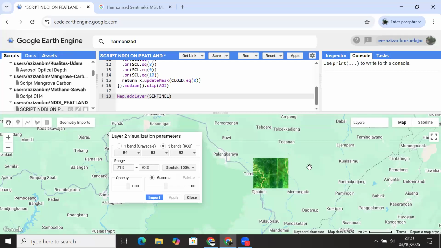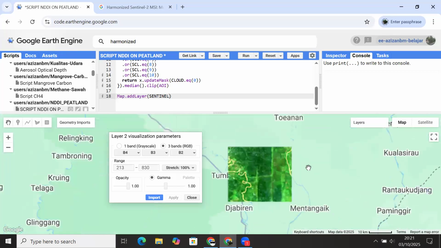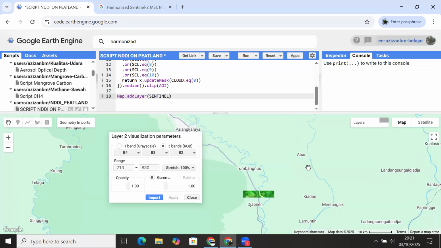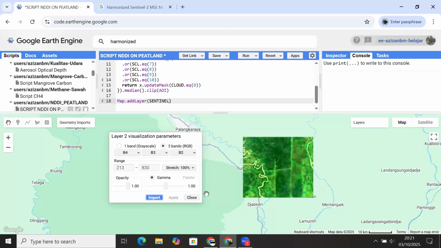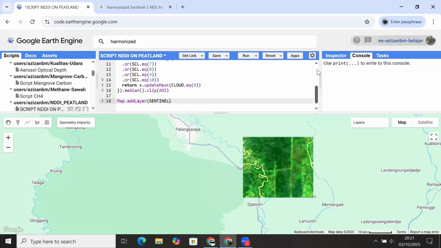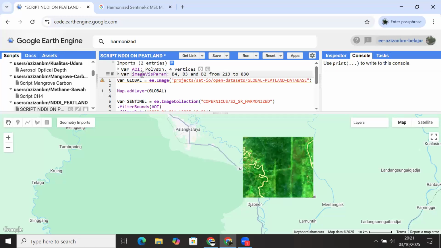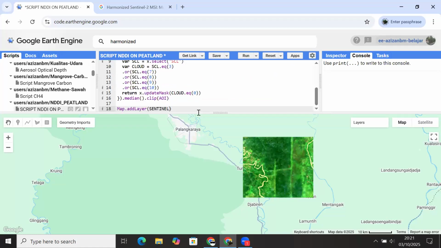So this is the area with the best pixel value from the 1st January to the 1st October. And then we import the visualization parameter. And it will have the name image visparam, which is the visualization parameter for the Sentinel data.